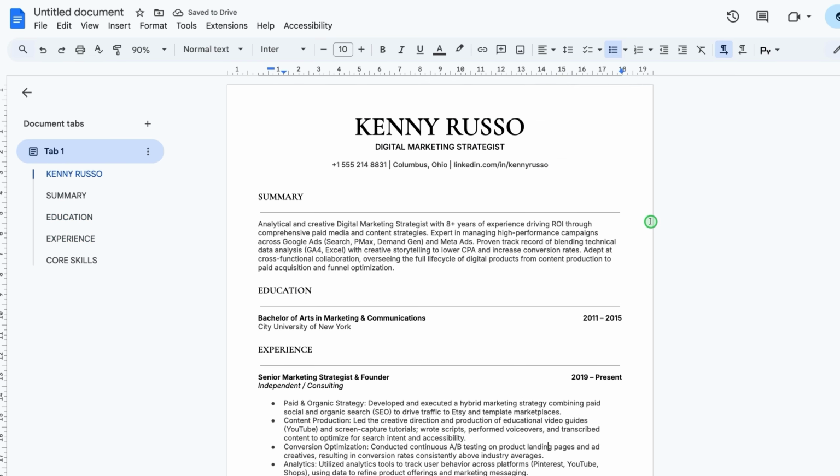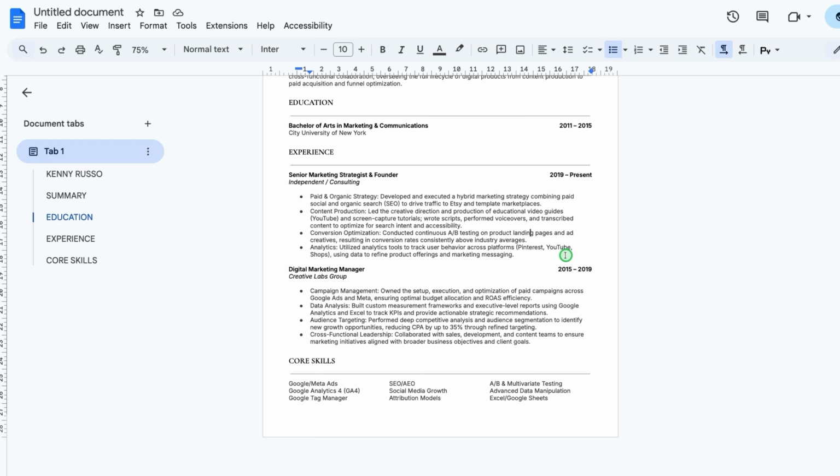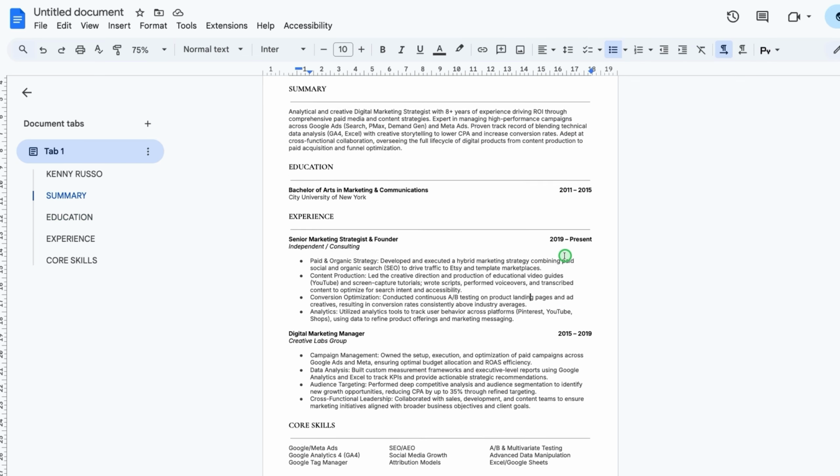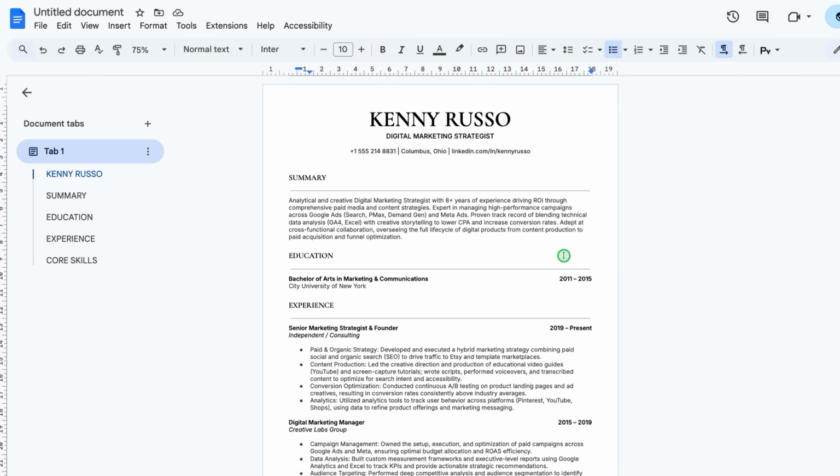Zoom out to 75% and check overall spacing and alignment. Looks clean. Final ATS tip. Your headings should use a clean, simple sans serif font.